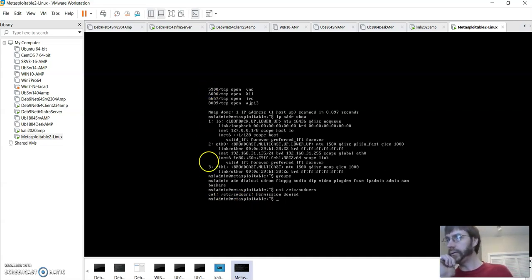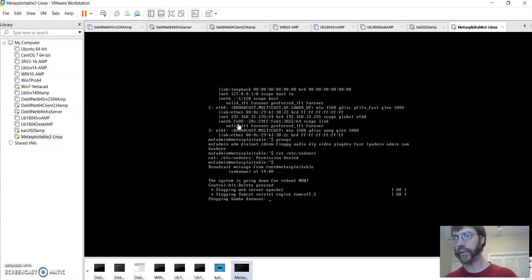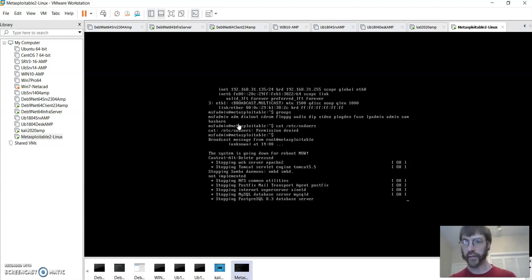So I'm going to go up here and actually, one of the things to remember here is that if you want to send a VM the three-finger salute, that is Control-Alt-Delete, you have to use the special key. So it's going to reboot it, because otherwise, if you press Control-Alt-Delete, the host OS will intercept that. So I'm going to pause this for just a minute.